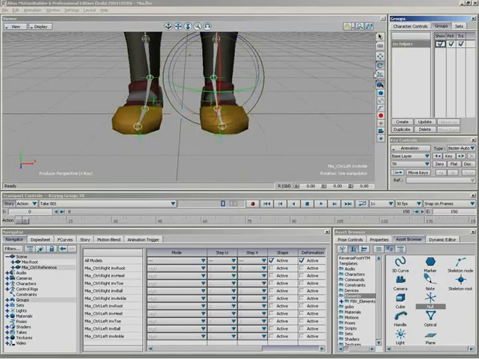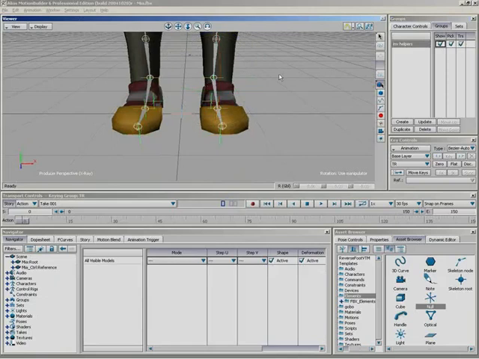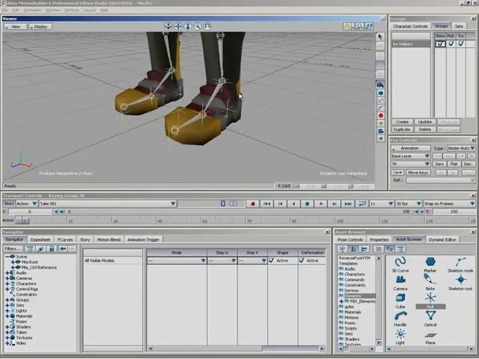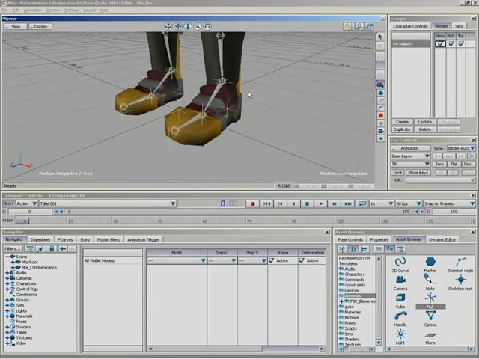Excellent. So really, with that, that's everything I want to show in this video. At this stage of the game, you've got exactly what you need to build up your rig, or go on to the next part anyways. So we're ready to start adding IK, so that's going to do it for this one.